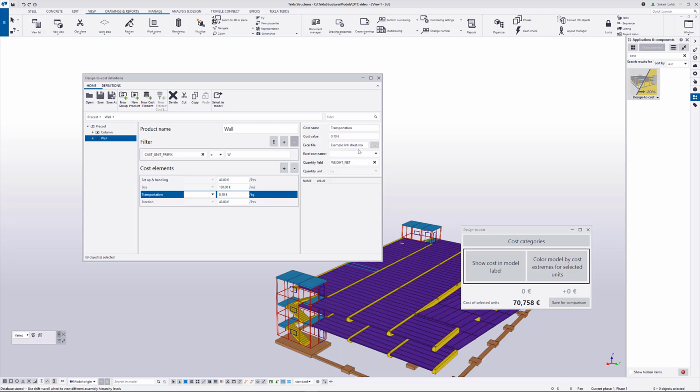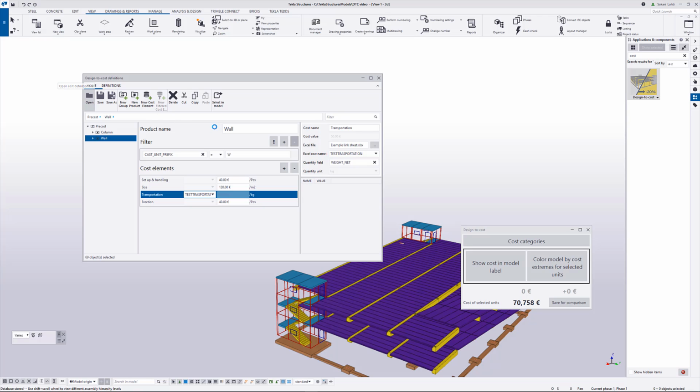It will take a few seconds to load the values, but then you can see all the parameters that have been defined for that particular file. And then if you select that, you can see here the value that it is using. So in this way, it's easier for you to maintain the cost parameters in a different location. And of course, the cost definitions might be calculated also inside the Excel itself. So now I could save this as a template. I could save it as the setting that I'm using in the model.